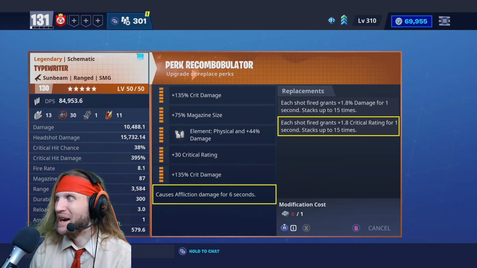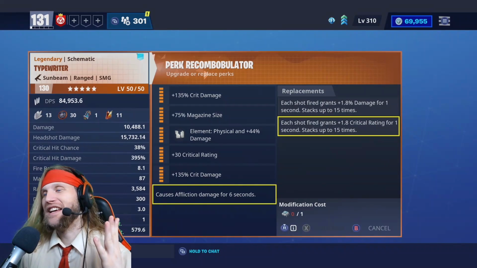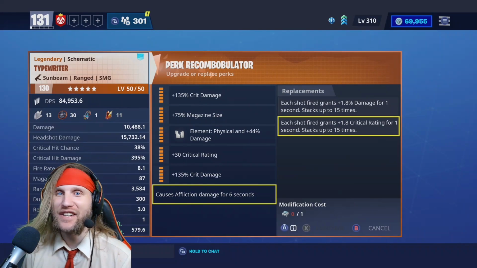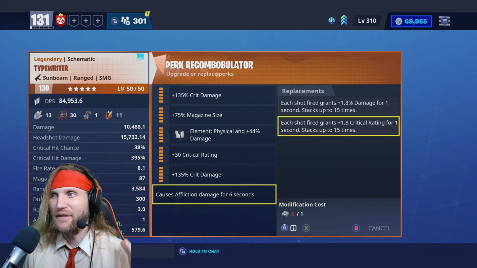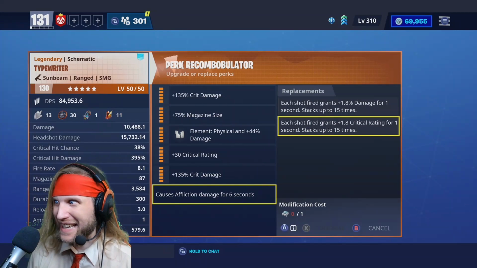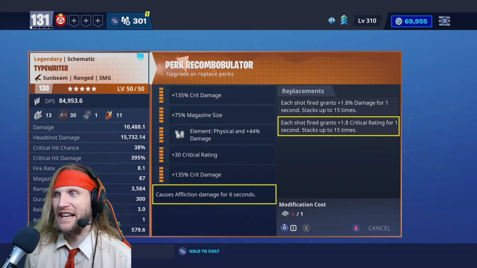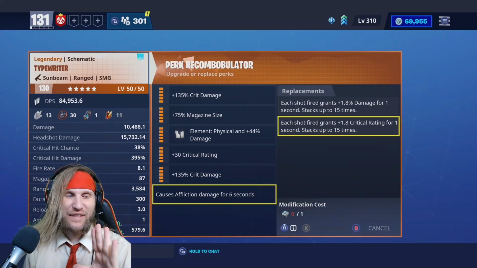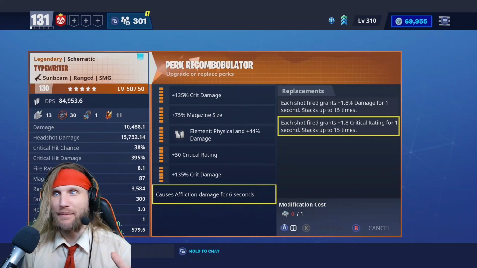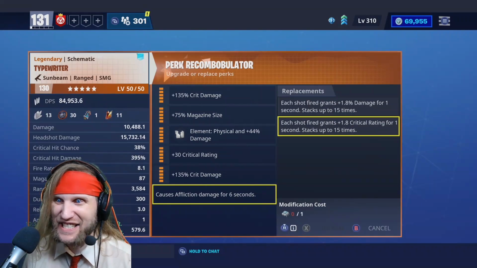Oh my god! Ramping crit rate or ramping damage, of course crit is going to be better, and Jesus Christ, man, could you imagine an even higher crit rate on a freaking Typewriter? Are you kidding me, man? Holy cow! As if this gun wasn't already a deeply satisfying, amazingly powerful weapon. Now it just got even nastier.